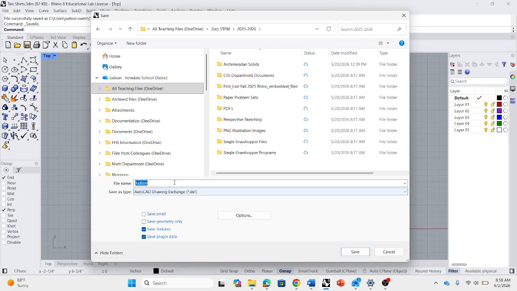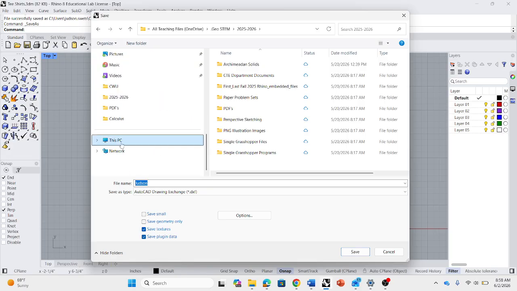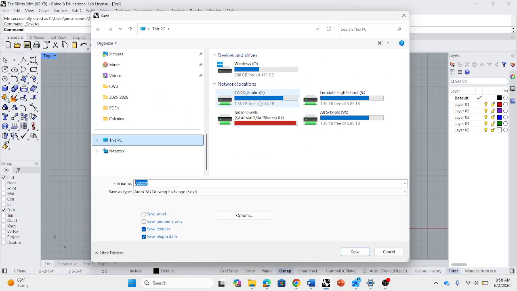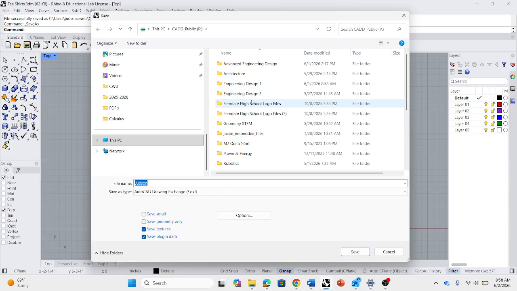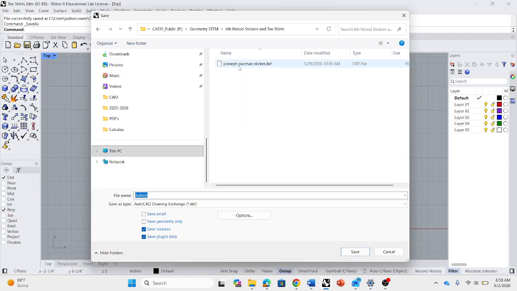So you got your name on it, and now you also have to save it to the right place. Probably should have started here. You got to go to this PC, CAD Public, and then where are we going to go? We are going to go to GeoSTEM and either 6th period or 7th period. I'm going to say 6th period for me. And so that's where I'm going to save it.